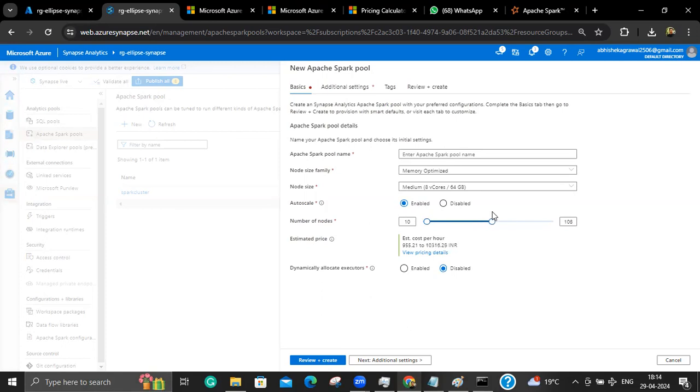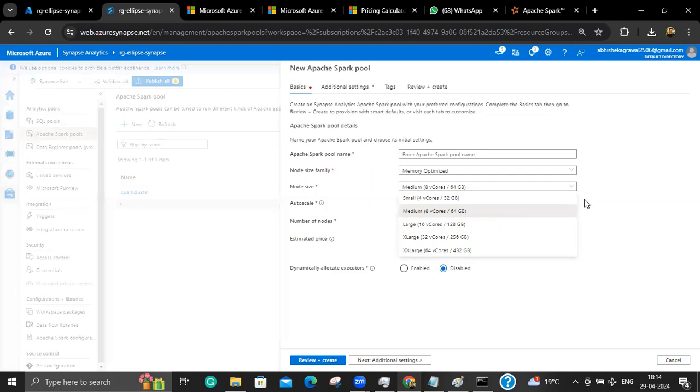Depending upon the size of the machine, they will charge you money, and in the backend they create a machine for you in which you can process your data. In Databricks as well, when you create a cluster, they create a machine for you so that you can run your Spark job.